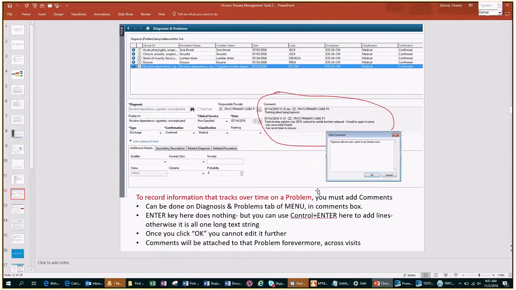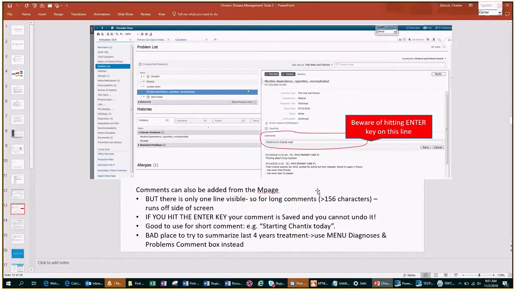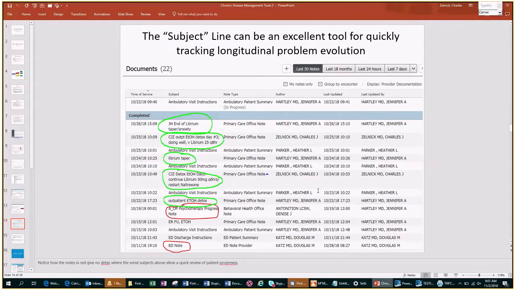Before we get done, there's another important thing I really want to talk about here, and that's the subject line. So please, please, please remember, in Centricity, we'd always put our initials and what was going on in the subject line. When you sign your note and it says subject or comment up there, put a detailed subject line in there, because you're going to be happy 6 months from now, at least for the office visits, and we're trying to get everybody in the system to do this. You'll be able to see at one glance what's going on with that patient for the last 6 months.